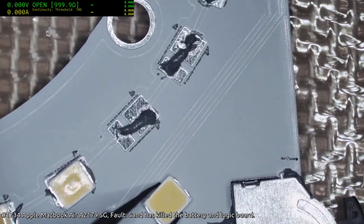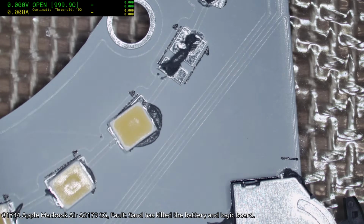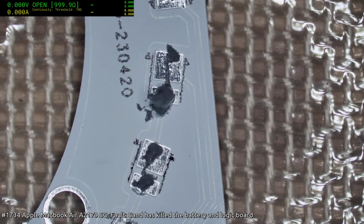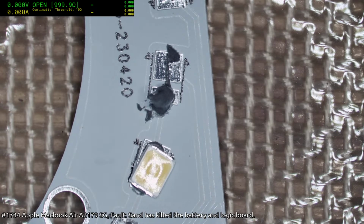This is probably the most painful part of the process, because every time you put down one LED, you've got to adjust rotation and everything like that and put the next one down. It's not like it's a normal part where you can just keep your mostly orthogonal orientations.